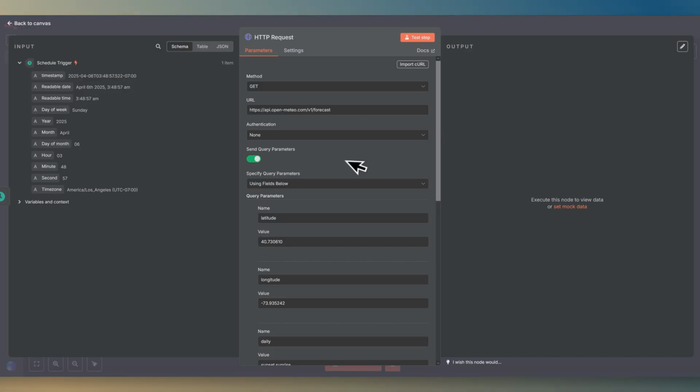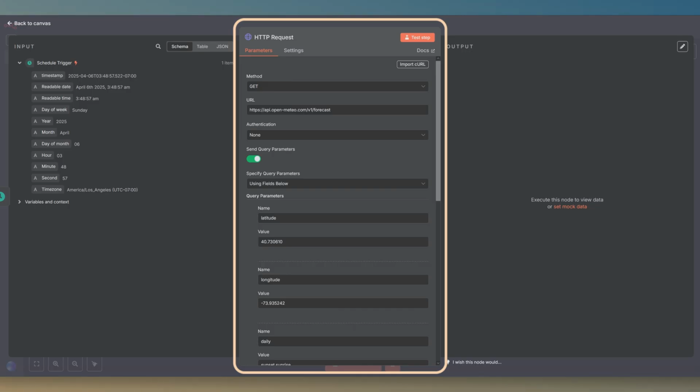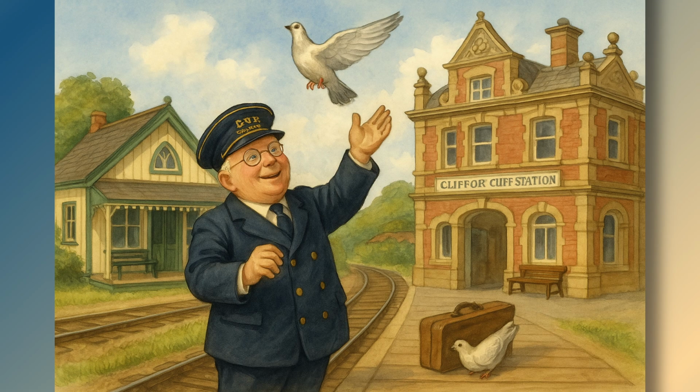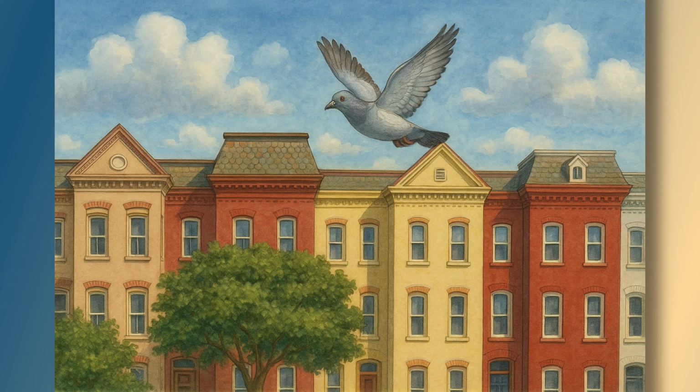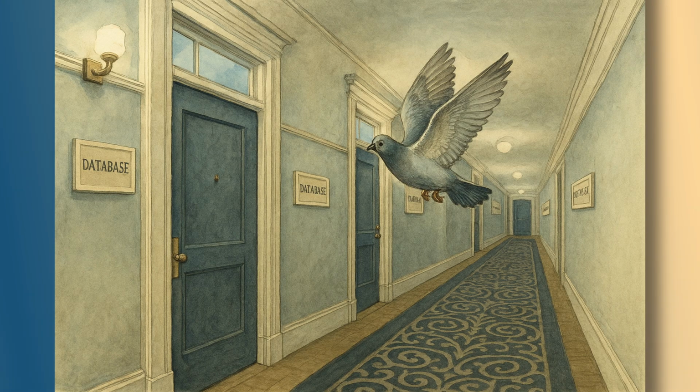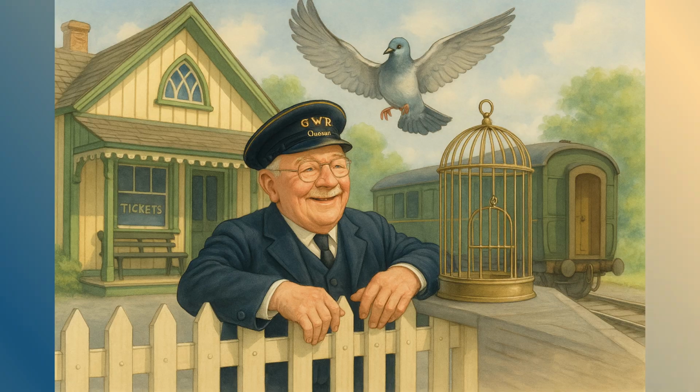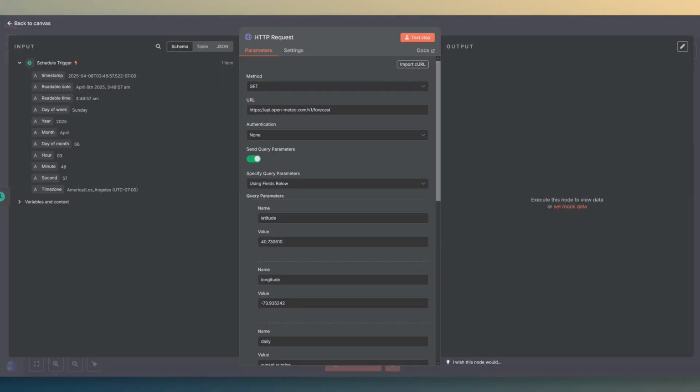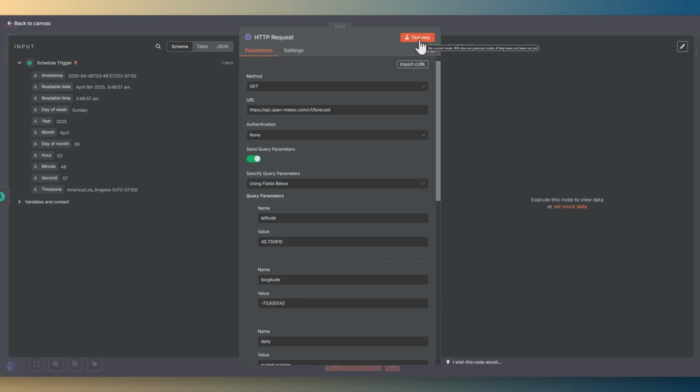Now the settings, the conductor's clipboard, is completely filled in for the conductor, taking his little carrier pigeon, going out into the world, getting the information and bringing it back into our workflow is all set up without you having to sit there and specify those query parameters one by one, which would be very tedious. Let's test this step and see if it works.